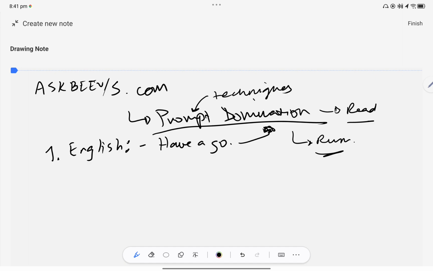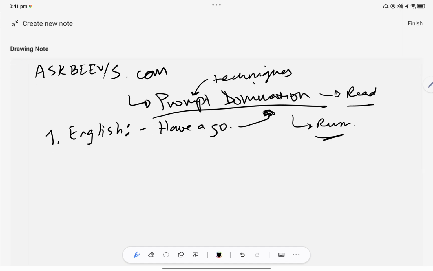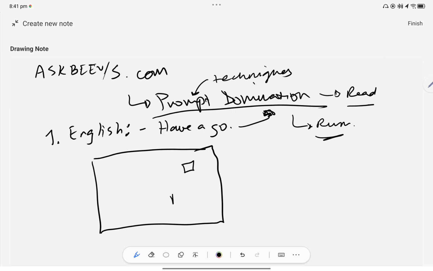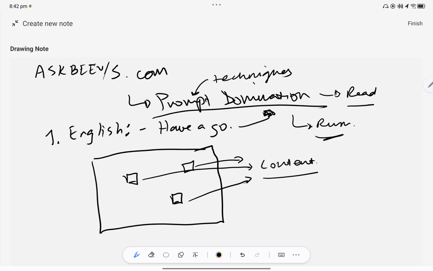But then you need to start to be able to write your own prompts. And the way I like to think about it is, if the universe of text in an LLM is this large, you're probably only going to need certain little bits of it, and you are going to need to use those bits to apply to the content that you give it, and you want to limit the output to the structure you want to create. Now, to be able to hone in on these pieces, there's a few good techniques.